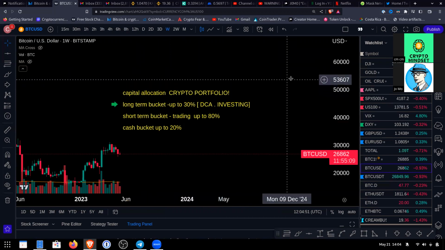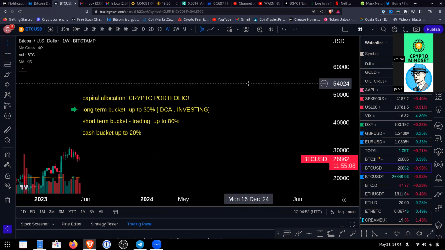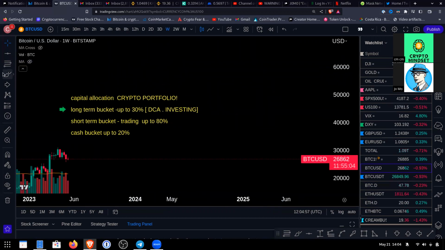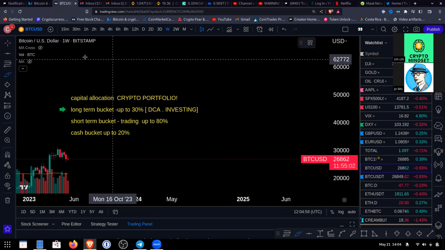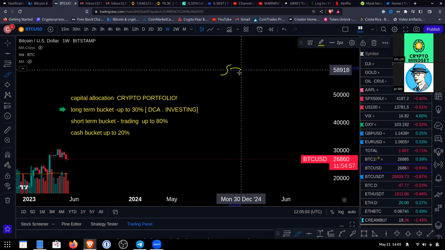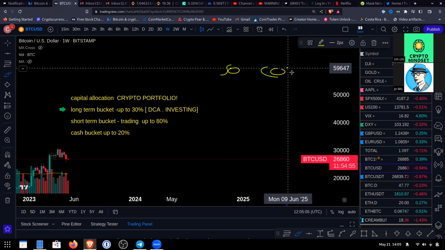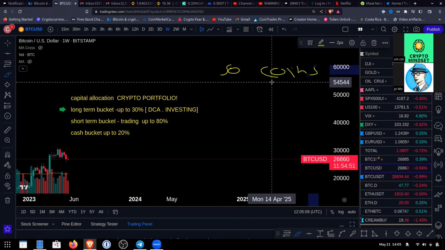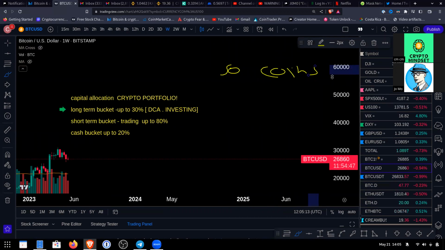What do you think, CM? Yeah, I'm with you, man. 30% long-term bucket maximum. Don't be like all the smart crypto investors out there that have been holding like 50 altcoins, and all their money is sitting on their coins for the last year or two, and they're sitting on horrible losses, and they're expecting them to go up. Don't be one of these guys, man.